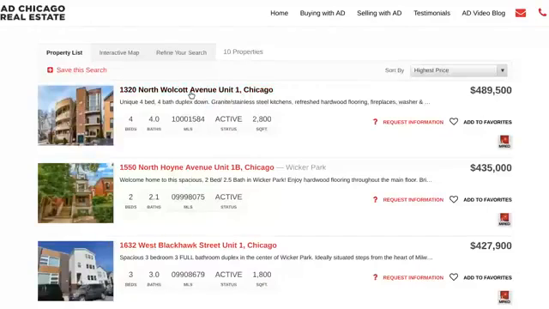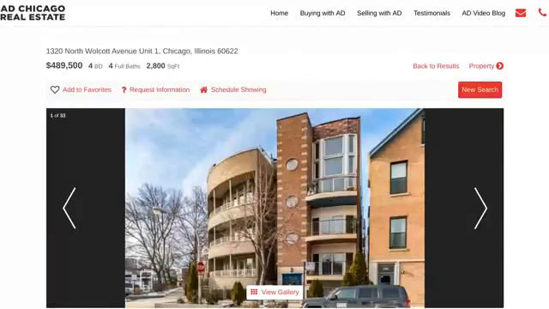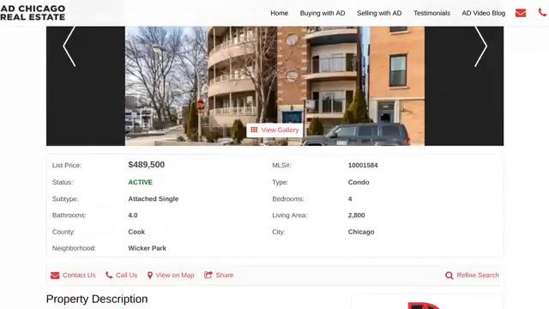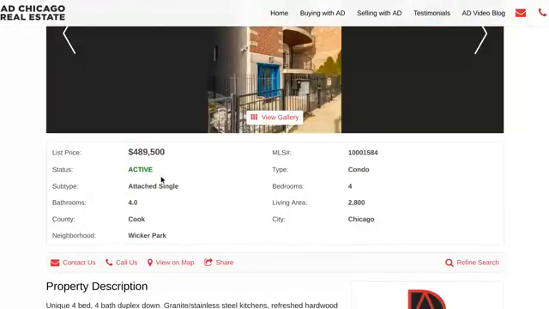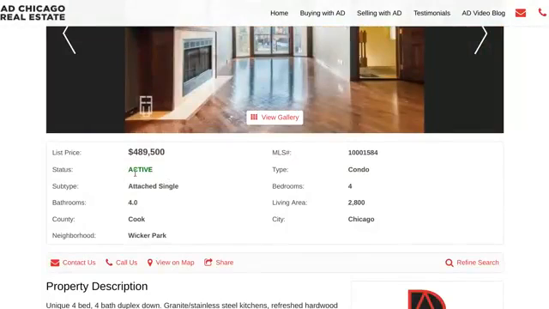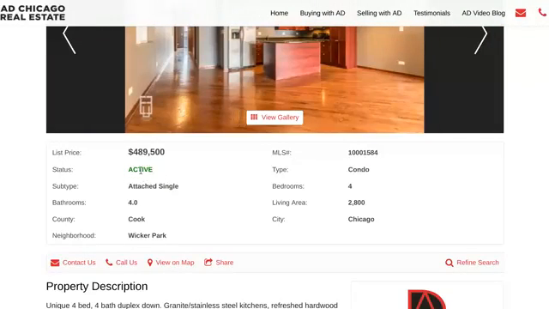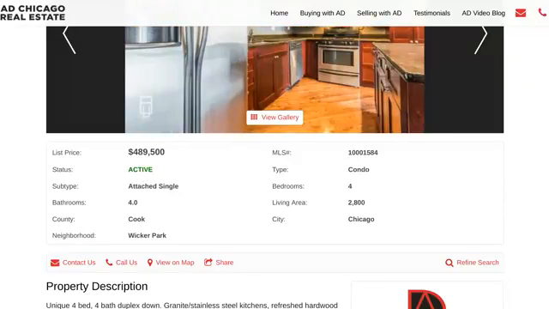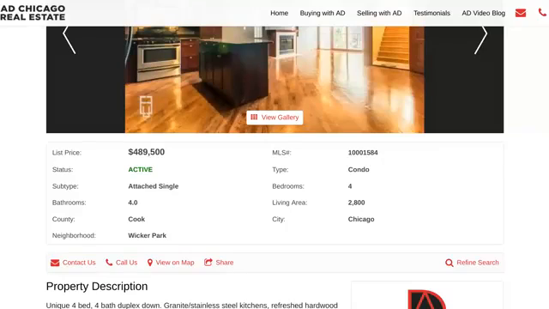So let's go ahead and click on 1320 North Walcott. This status where I'm circling, it says status and active. It's either going to say active, new. Those are the two fields where the property is available, or it may say contingent. So pay close attention to this field.